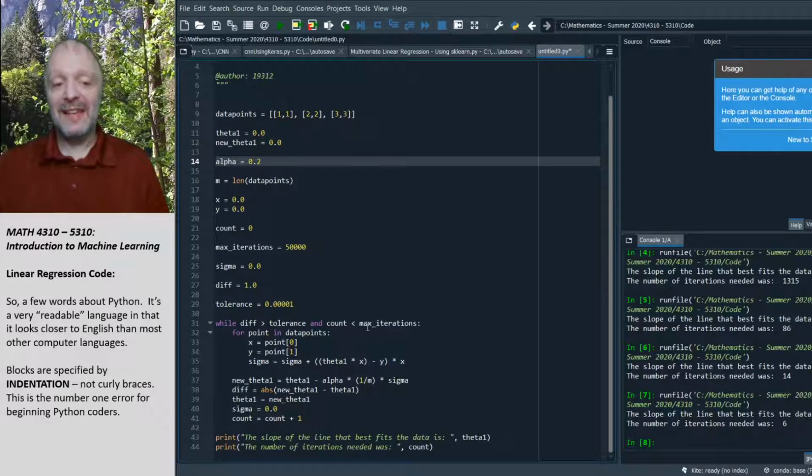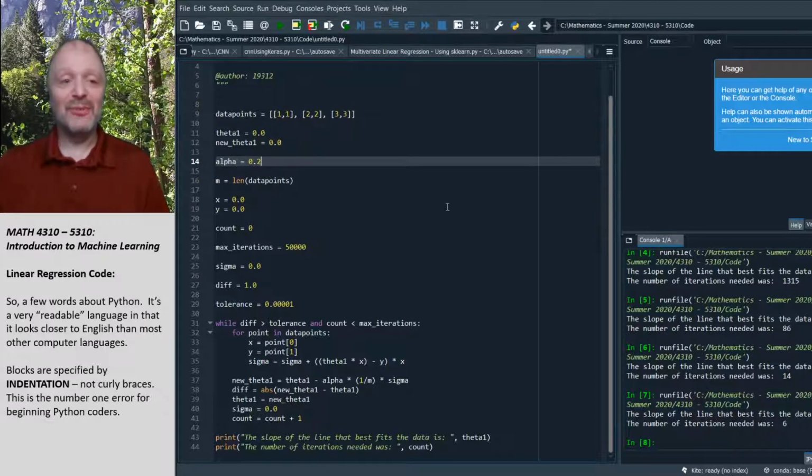Now, in the things coming up, we're not always going to have the code where we're doing everything from scratch. We're going to be calling libraries that automatically handle that for us. But even then, behind the scenes, alpha is being chosen, and it's being chosen based on the data. So there you go.